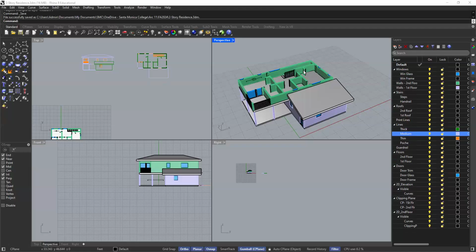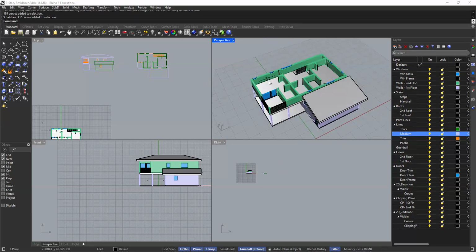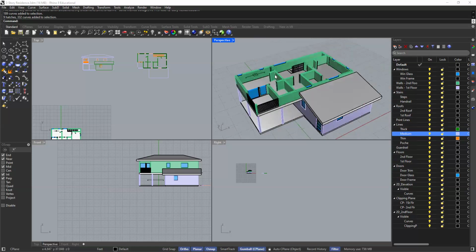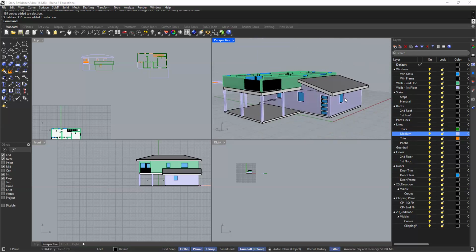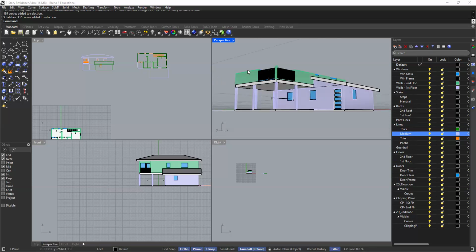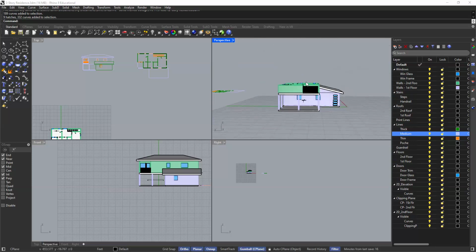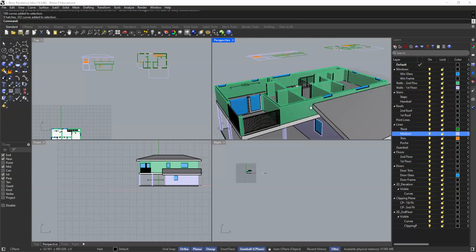All right, so we have the floor plans done. We have the elevations done. The next one that we're going to do is the section. And the section is going to be pretty much the same thing as the floor plan, except that instead of a horizontal cut, we're going to be doing a vertical cut. Okay, so instead of cutting the building this way from left to right, we're cutting the building from top to bottom, right? And so we'll be able to see the interior volumes of our design.